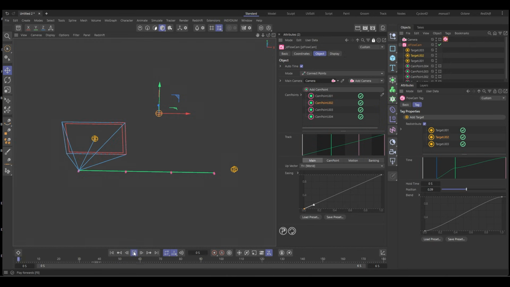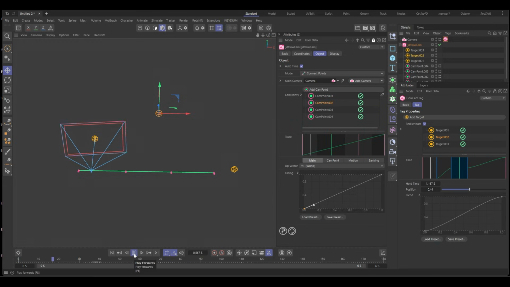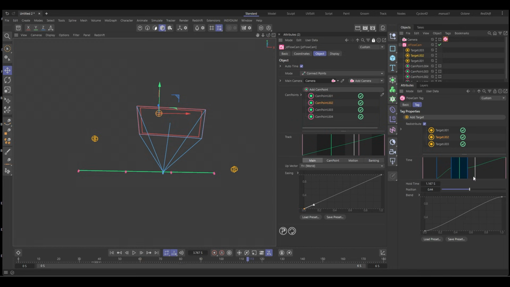So you can now play, it's going to go there, it's going to transition to the next target, hold, and we want it to hold on that. So let's again put some hold, and see how we've increased that hold. It's also shortened that transition time. So adjust that as you need, something like that. So it's going to sit on 1, transition to 2, hold on there, and then slow transition to 3.